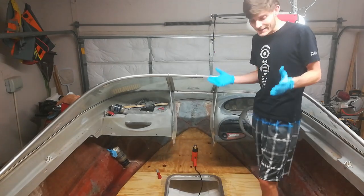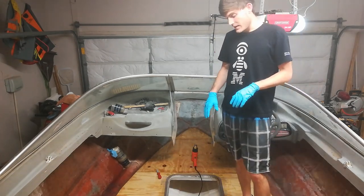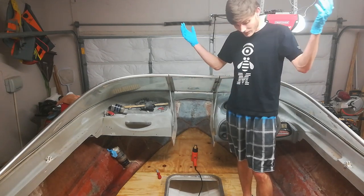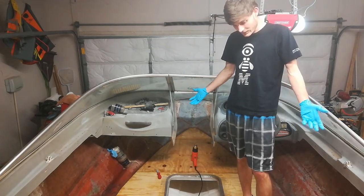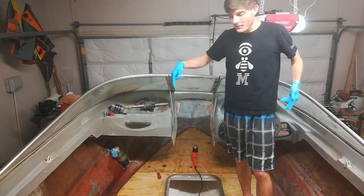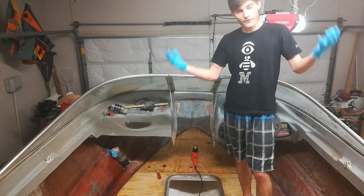So now the next thing we're going to do is I'm going to get the drill and start drilling holes through all this nice wood I've got glued down here, so that way I can go ahead and fill up the cavities on the side with foam.